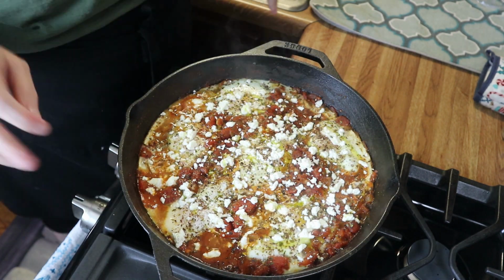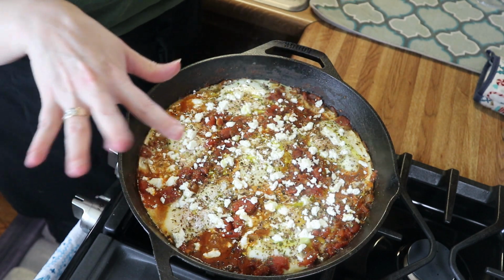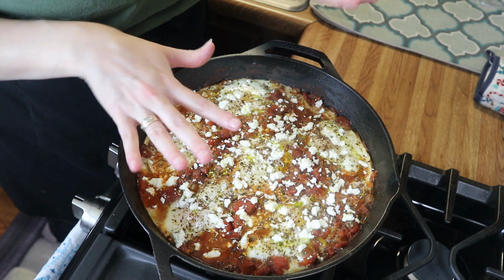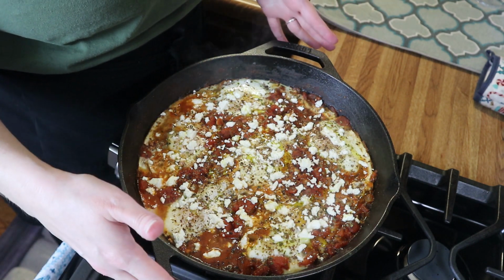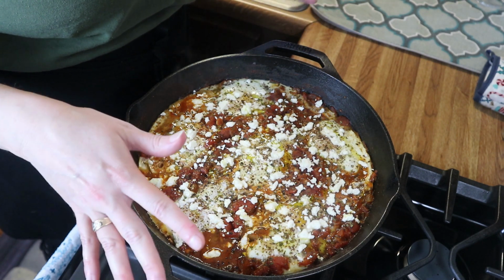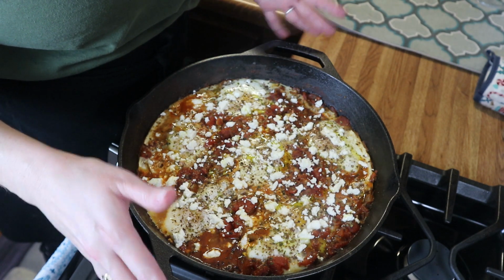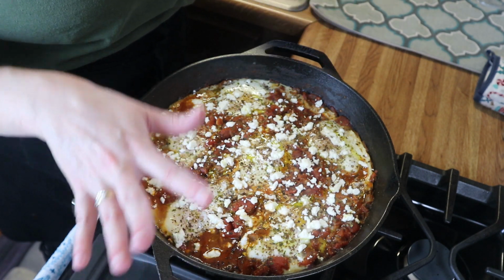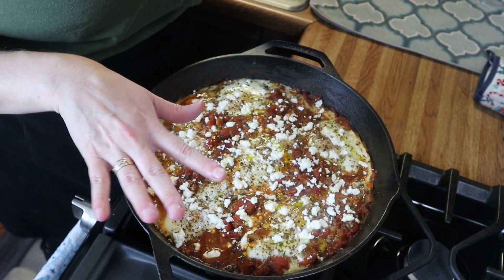So I've got that on there, and I'm just going to let this sit and kind of finish cooking the eggs. This is in a cast iron pan, so it's going to hold the heat nicely. But if you have a non-stick pan, you can just put this on low heat for another 2 to 3 minutes and it will be just fine. So I'm going to let that go and I'm going to clean up and we will plate this up for dinner.